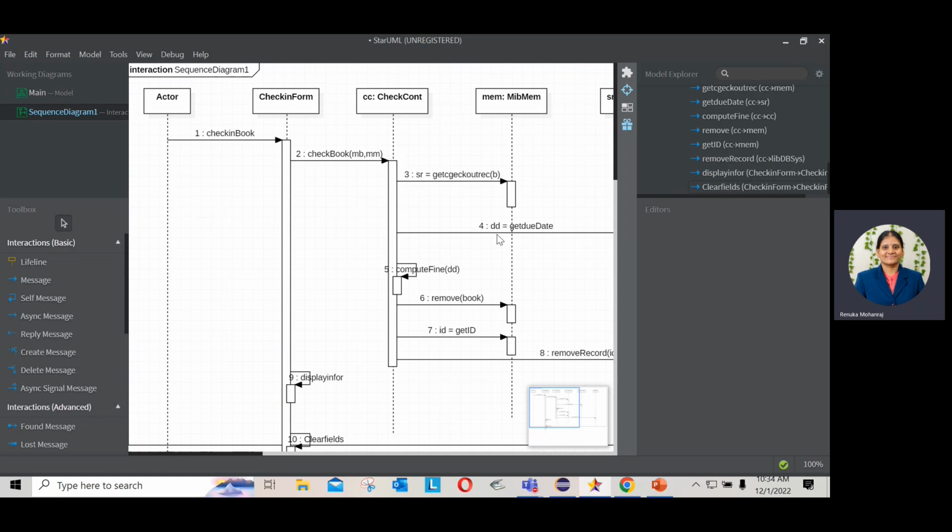Don't put the method duration long. So these are all short duration, right? When I get the checkout record, the method is over, right? So depending on that, you can draw the activation bar. Look at here. These are all method calls. Once the call is done, it is over. It won't be in the memory. So when you draw the method calls, you have to be careful. Okay, yes. So the return we will talk about later.